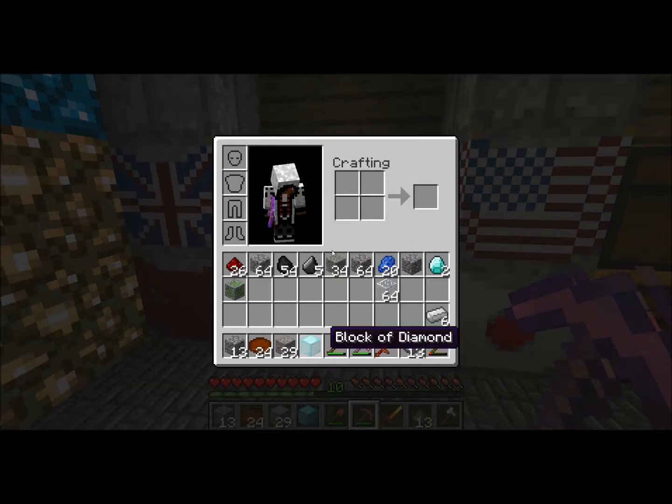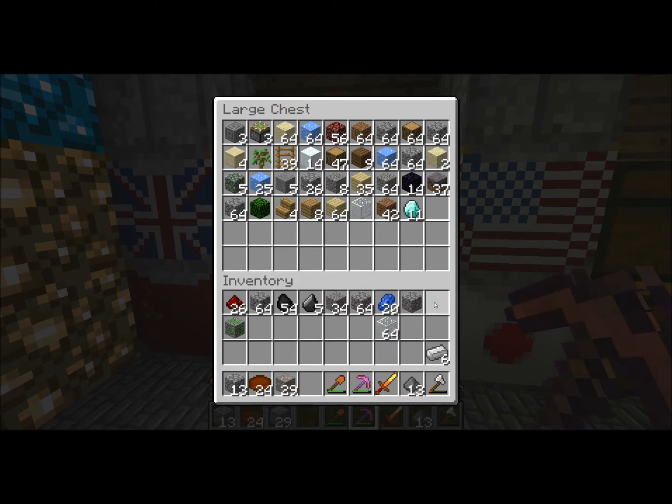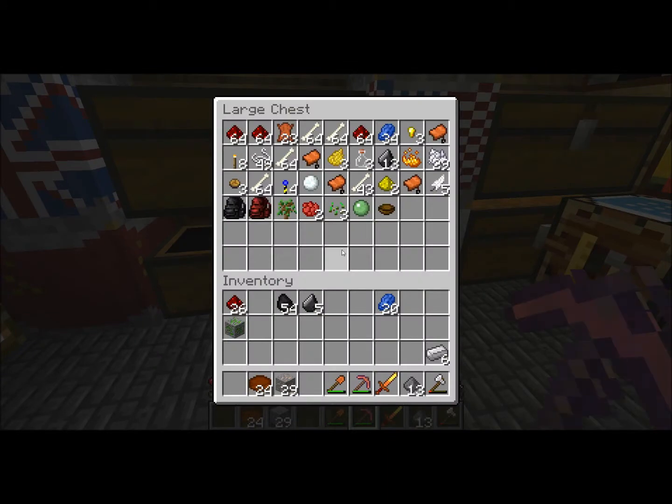Flat area here. Flat area. You see me? I'm in survival, so I'm not spawning anything. I was in it like you threw it on the ground. But you did it. I wanted you to waste your pickaxe.